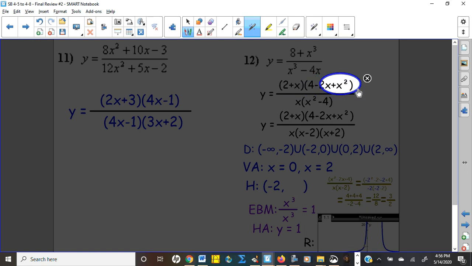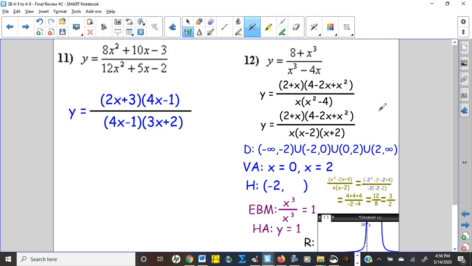The bottom is going to factor twice because we can first factor out the common term x, but what's left is a difference of squares, so it's kind of a composite factorization there. We notice three bad numbers, bad zeros that make zeros in the denominator: 0, positive 2, and negative 2. Any of those numbers would create a 0 in our denominator, which would create an undefined value, either from a vertical asymptote or hole. It really doesn't matter what it is. They create undefined values. They have to come out of the domain.